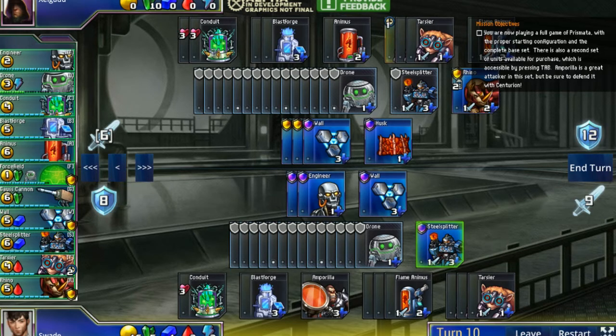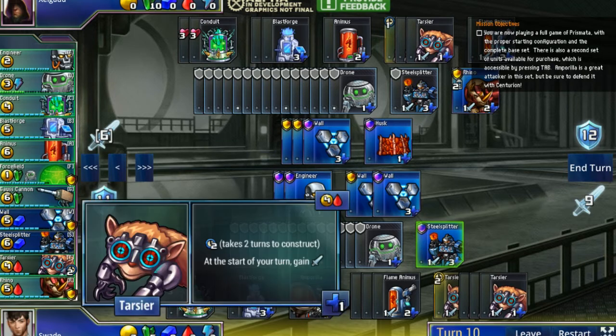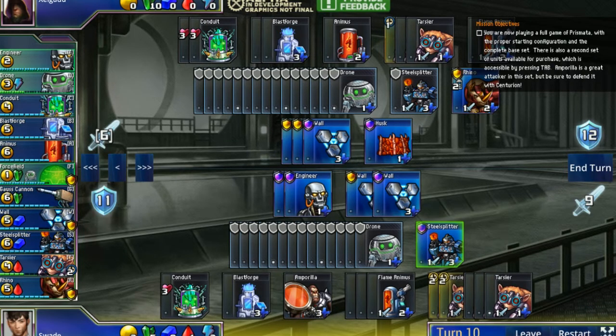He has 6 damage now, jeez. I'm going to throw out another wall, and another one of these guys, so there are 2 out, because that benefits our Amparilla here.